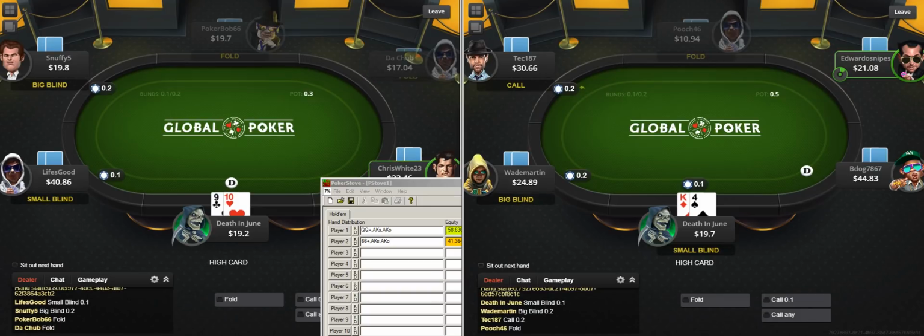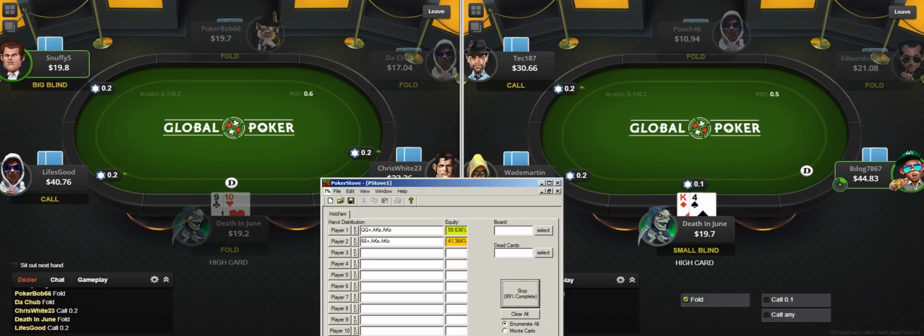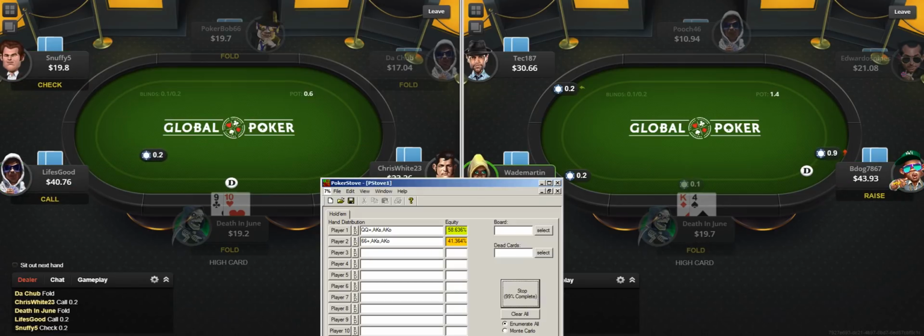Now, yes, the math changes whenever they have something like jacks in their range. The more combinations of middling pairs, you can shift the equities around.